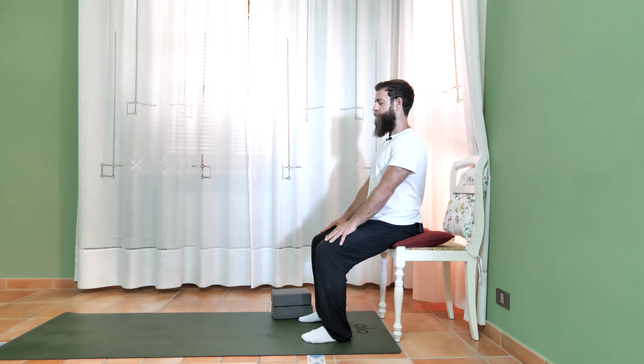If you want, you can work longer on this asana. You can increase the timing that you can hold this, and you can practice this asana even 5, 10, 30 minutes, depends on your level. This is a short practice that I've been creating for you, that you can practice at home or even at work in a break when you have 15 minutes of break, 10 minutes, and you can work on these asanas.